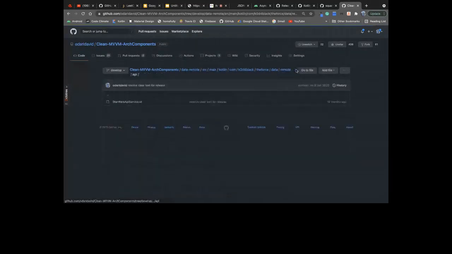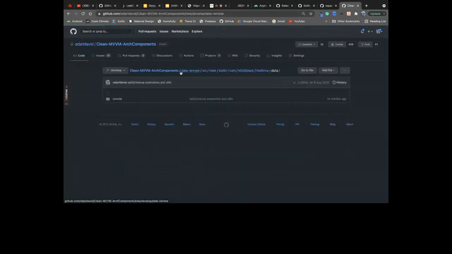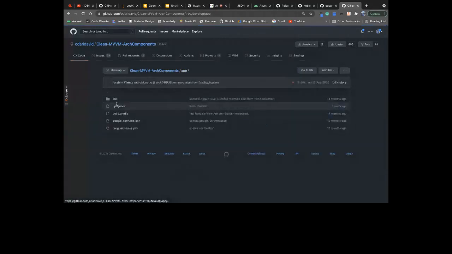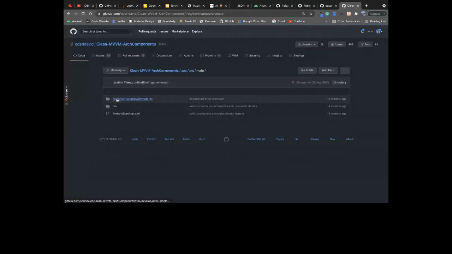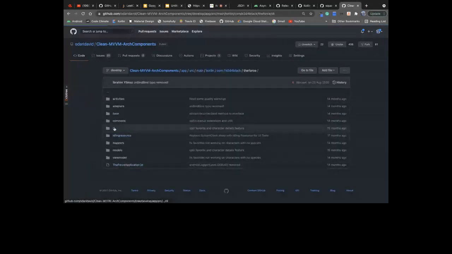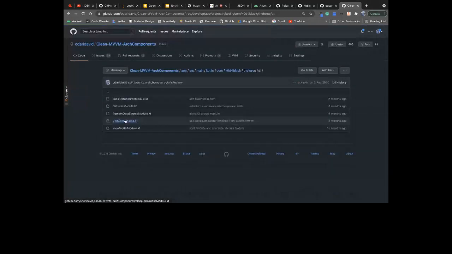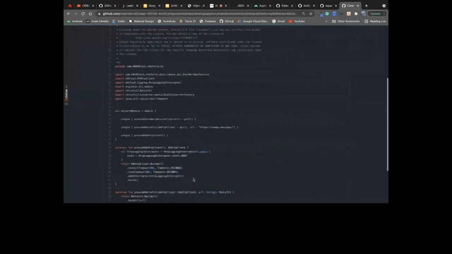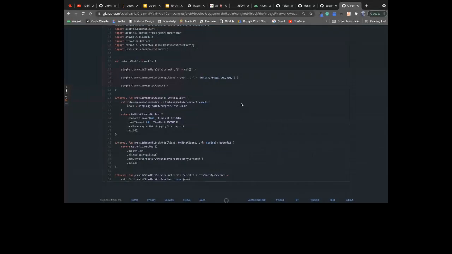Okay. And where do we create this API? It's called the remote. And client Moshi converter factory. Yeah, that looks exactly as we've done it. So what could be the issue?